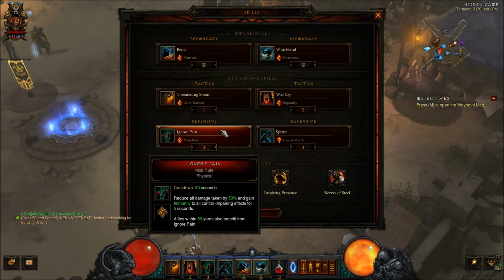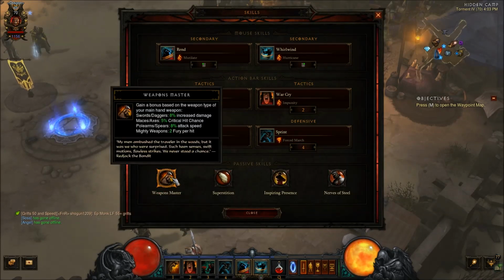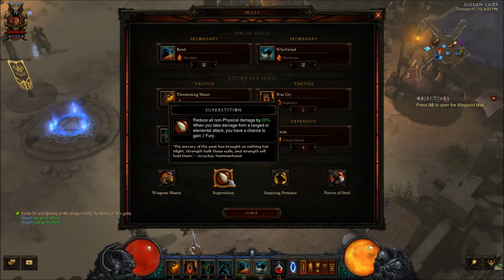Mob Rule, this is a staple for this build. Now this is a skill in this build that you can change. Feel free to change it to whatever you like. I really like using Sprint, Forced March, paired up with the War Cry belt. My whole team moves so much faster. This is great for when you've got a Conduit. Weapons Master, keep that Fury up with this bad boy.